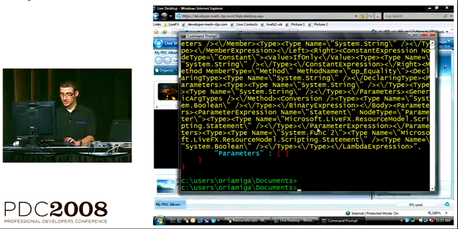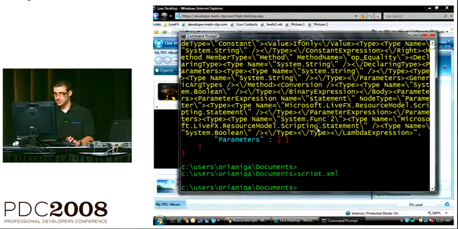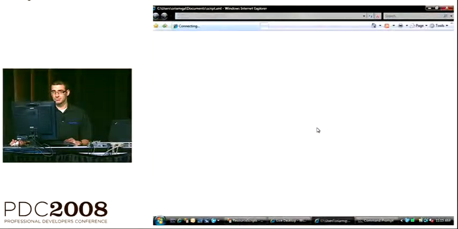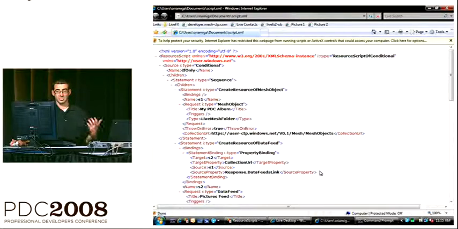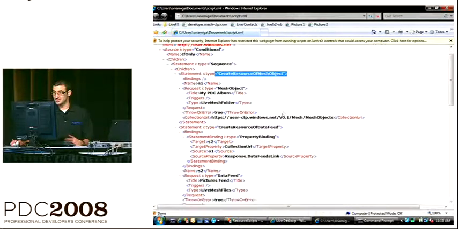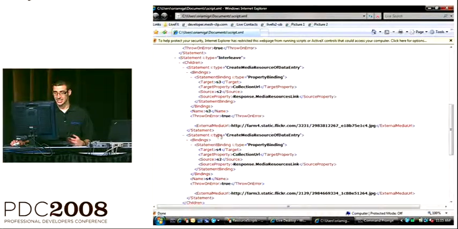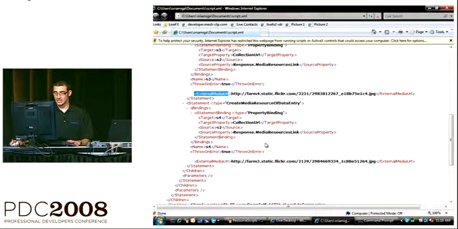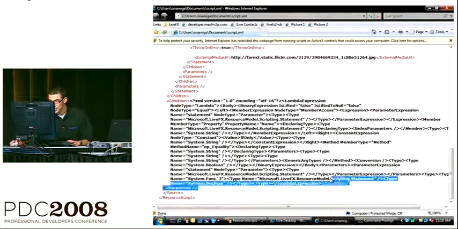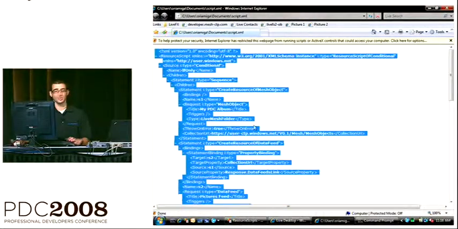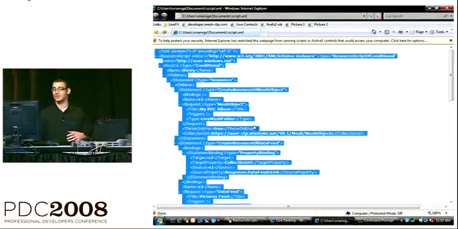If you want to look at the POX one, where's our POX one? That's the output. This is what it looks like. It's kind of beautiful, actually. If I could, I would make pajamas out of this thing. I just think it's gorgeous. Look, it has the media URLs that we went and fetched, collections, the responses, everything you need essentially to execute this program lives in this one tight, compact format.